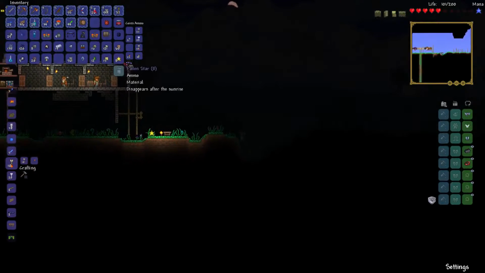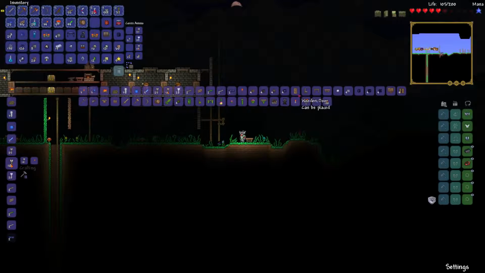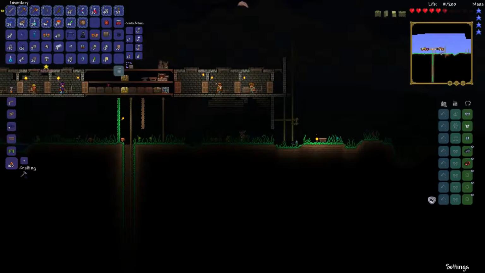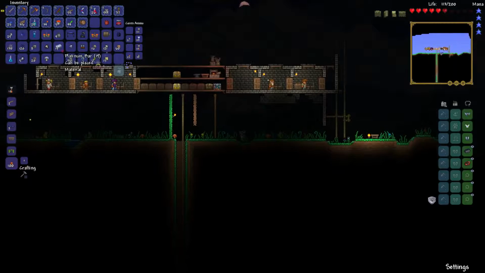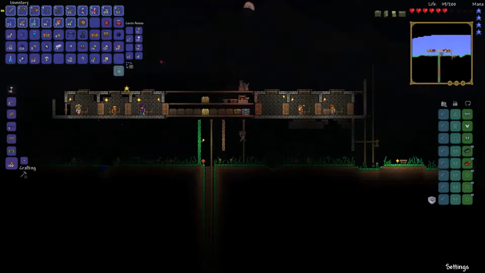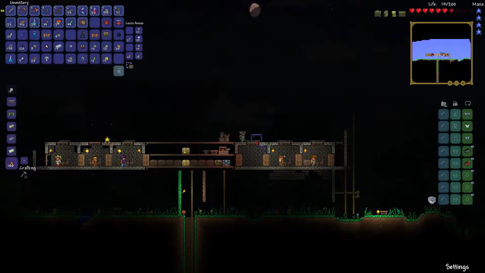One thing we did collect is lots of fallen stars on our run over there. So we'll go ahead and make the mana crystal, and use them. We only got how much platinum ore? We didn't find any platinum ore. So there's that. Granite table.